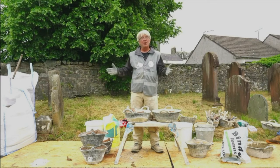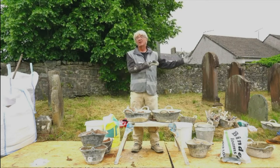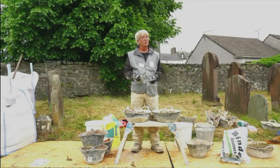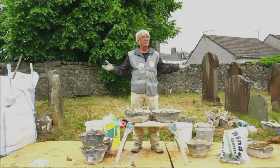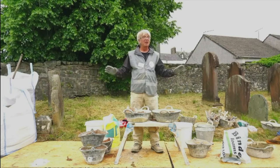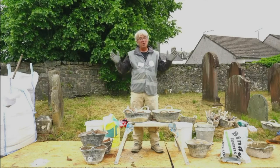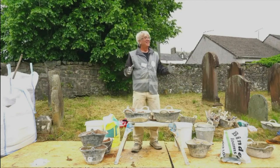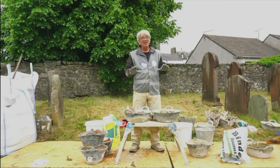Conservation industry is still promoting NHL, a lot of them. SPAB apparently did a thing the other week. They've got a guy talking about the wonders of NHL to build a flint wall. Well, I'm sorry, I'm a SPAB member. I have been for 30 odd years. This organisation has lost its way in lots of ways, and that's a good example of it. So, anyway, I won't say any more than that. Sorry, oh, I said that on camera as well. You can edit that. I don't mind. They know what I think.